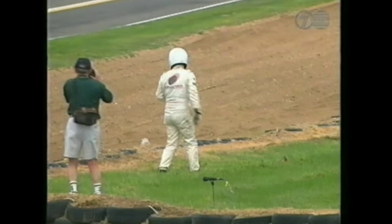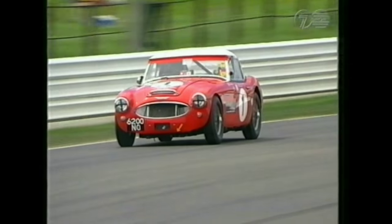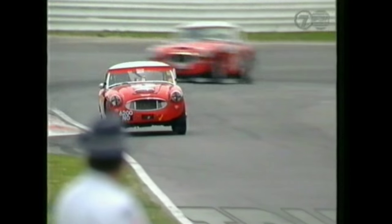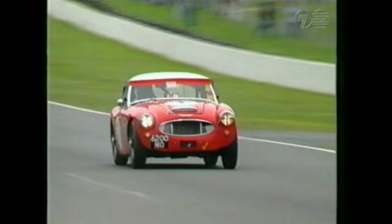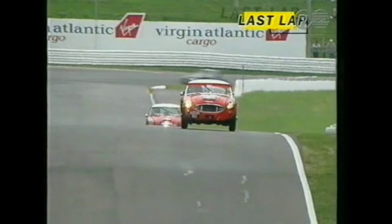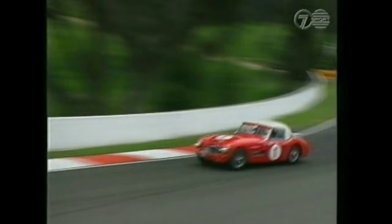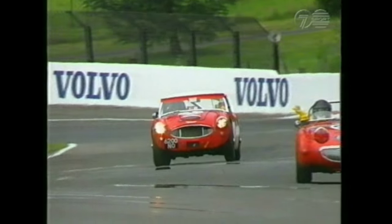At the completion of this race the chequered flag will be waved by Charles Matthews, who is the Le Mans race organiser on an annual basis. There is a tie-up in relation to this race and Le Mans, because this event was supposed to appear at Le Mans. Chris explains: they had a race for Le Mans with 70 cars on the grid and 54 reserves from all around the world, but due to clashes with timing they couldn't run the race at Le Mans. So the decision was made to run it at Bathurst instead.